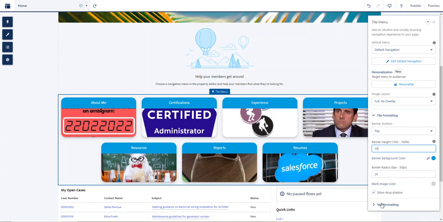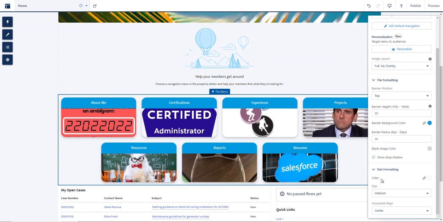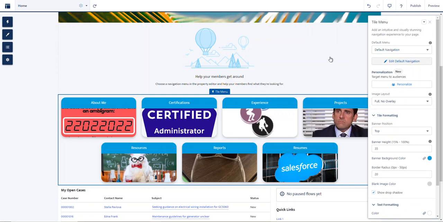If you don't want the drop shadow, you'd also change some of the text colors, the size of the text, and where the text is located. So I could have the text on the left side or the right side. And a lot of this will depend on the pictures and the icons that you're using and where you want this displayed. But there is a little bit of customization that you can do right there.